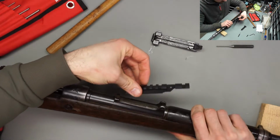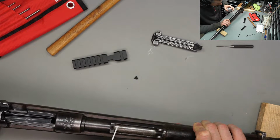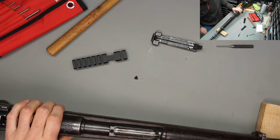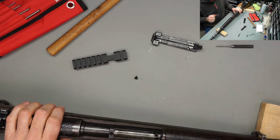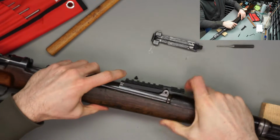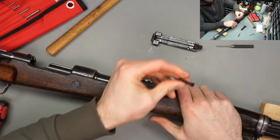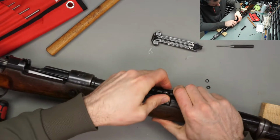And the way this works is, okay, wait, let me add some. I want to make sure this one's all nicely coated in oil so that there's no humidity down there and no rust buildup. Okay, so this one's supposed to go down here. See this? It's supposed to sit down there and then screw in up here. Here's a little screw. This one's supposed to go through here.